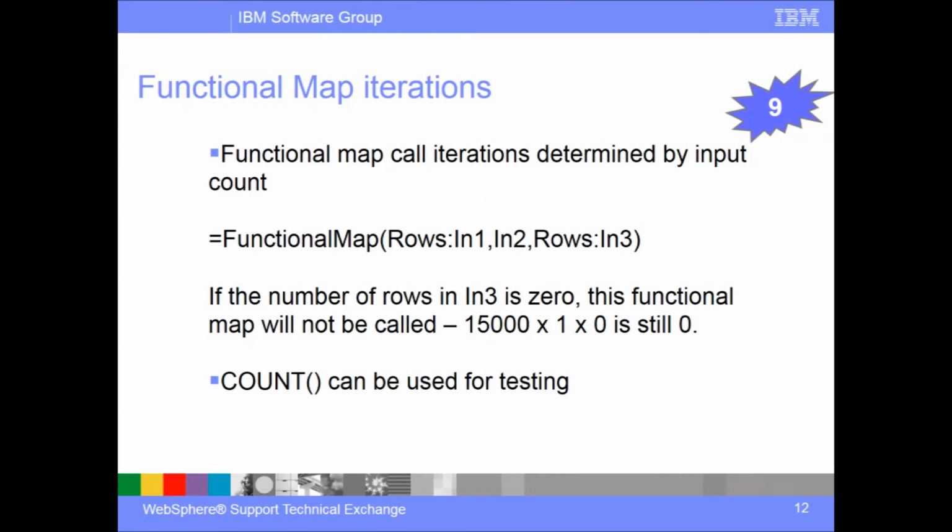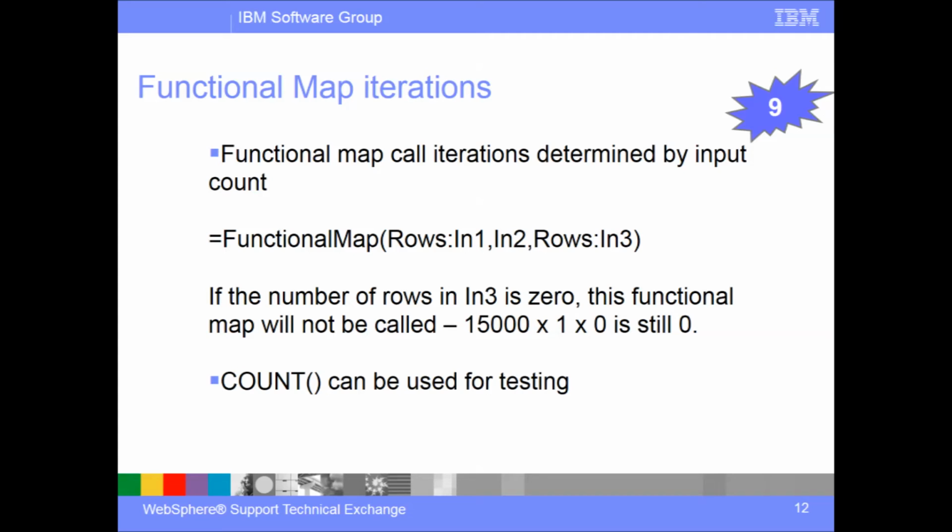If during your TX map testing you're getting frustrated because it looks like a functional map is not running, I recommend you check those input object counts. The functional map will be called for each unique iteration of a combination of those arguments. So, if you have 2 arguments, each contains a 4 count, then the functional map will execute 16 times.